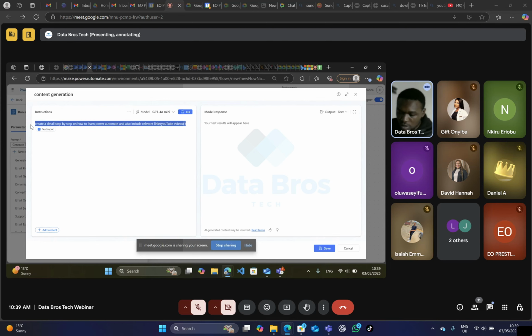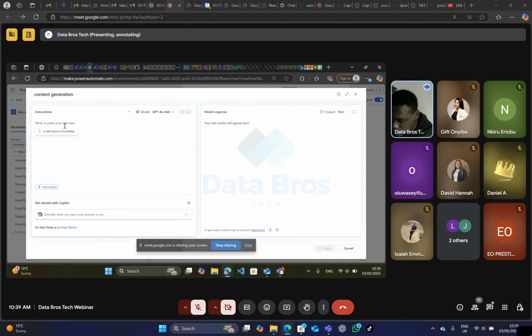So another thing is, don't be afraid to use ChatGPT in creating your prompts. Just tell it what you want to create, and it will definitely bring it up. So right now I'll be making use of ChatGPT to bring out the prompt that I'll be making use of, to make this look more unique. All right.